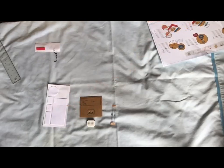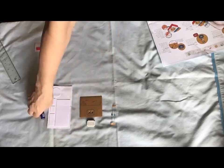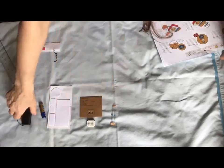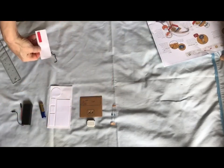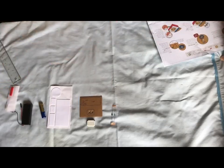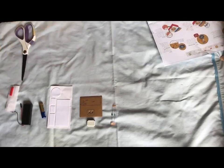Battery. Okay, there's plastic on this battery. You want to take it off first. Make sure the battery stays good, because if these things touch anything else, it kind of uses up the battery. And battery pack. Red sticky foam strips. I only have one left, so I hope you only need one. And scissors. Don't need the ruler. Okay.